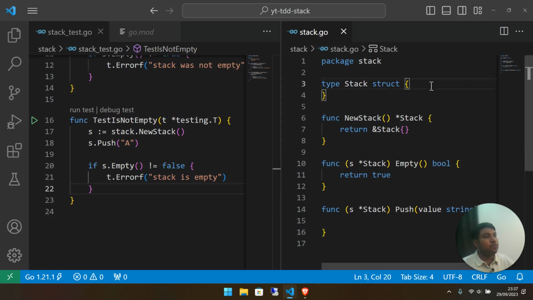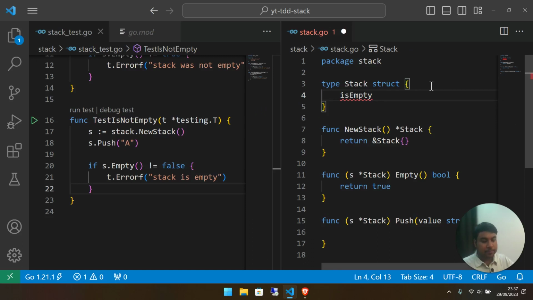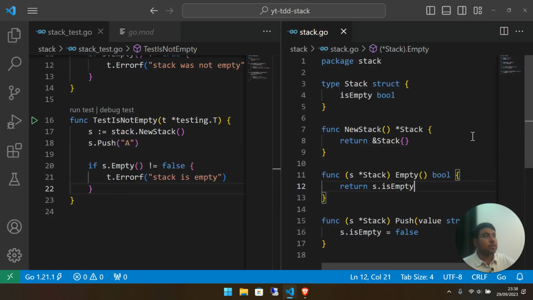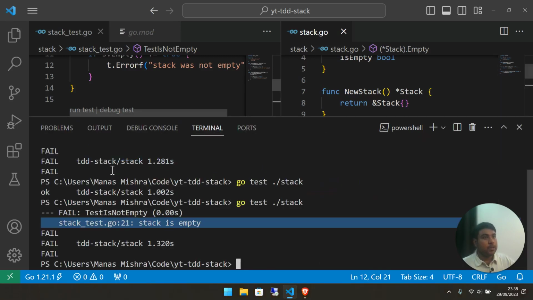So we can fix this simply by adding an isEmpty boolean field, and whenever we push, we'll set it to false. And here, when empty is being called, we'll just return s.isEmpty. So this should make our test pass.